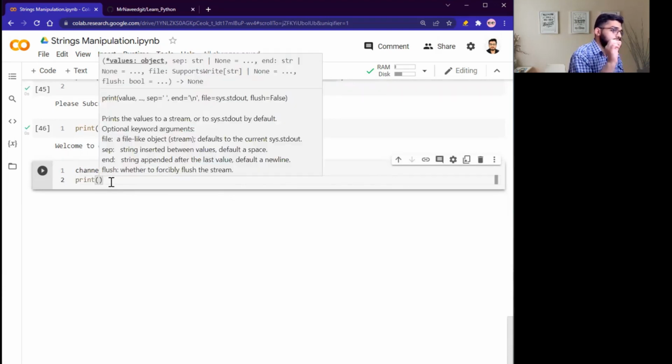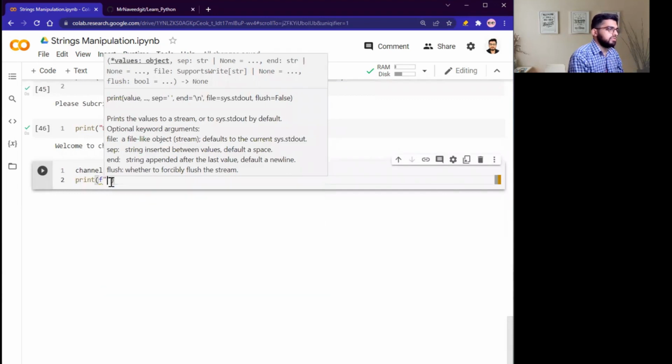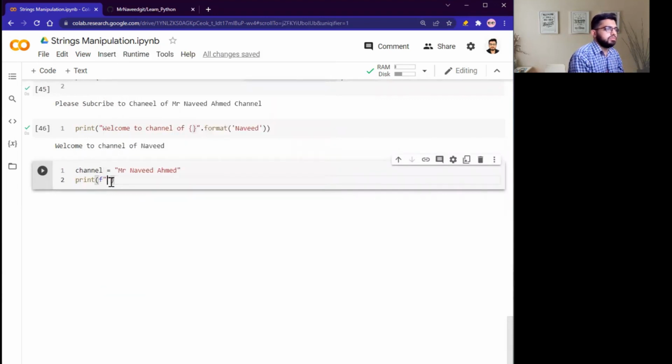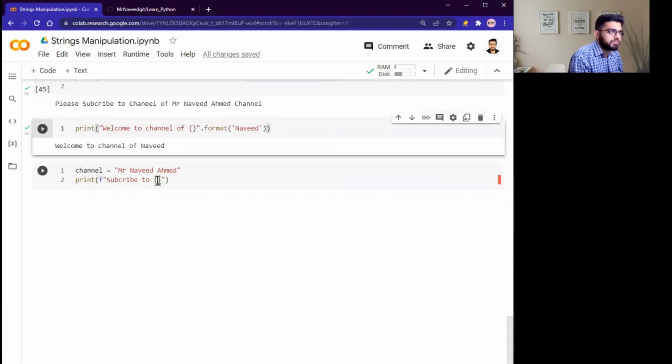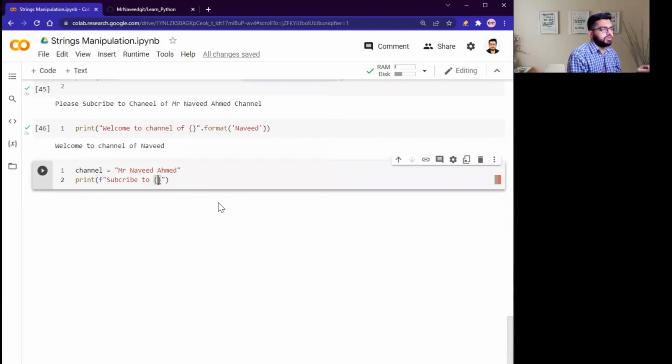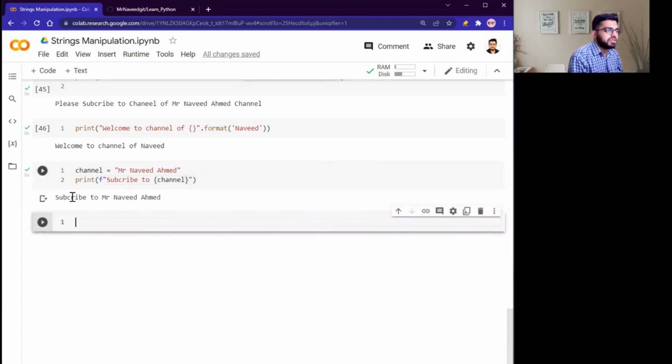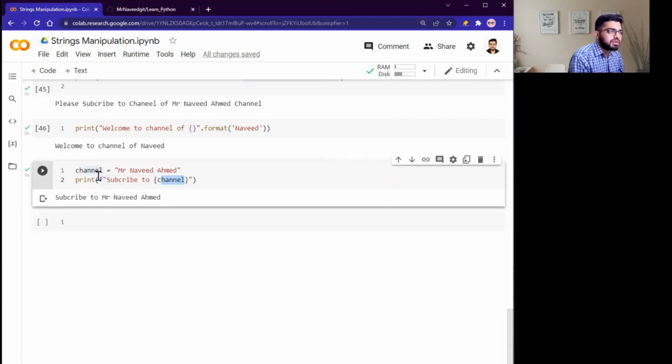Here we need to write one character f, then simply write subscribe to, then here we use curly braces, but now we will not write dot format and Naveed. Simply write whatever value you want to print. For example, I want to print this variable value, so subscribe to, Control C this variable, and shift enter. Here you can see subscribe to, we directly pass the variable value, and that variable value replaces it.